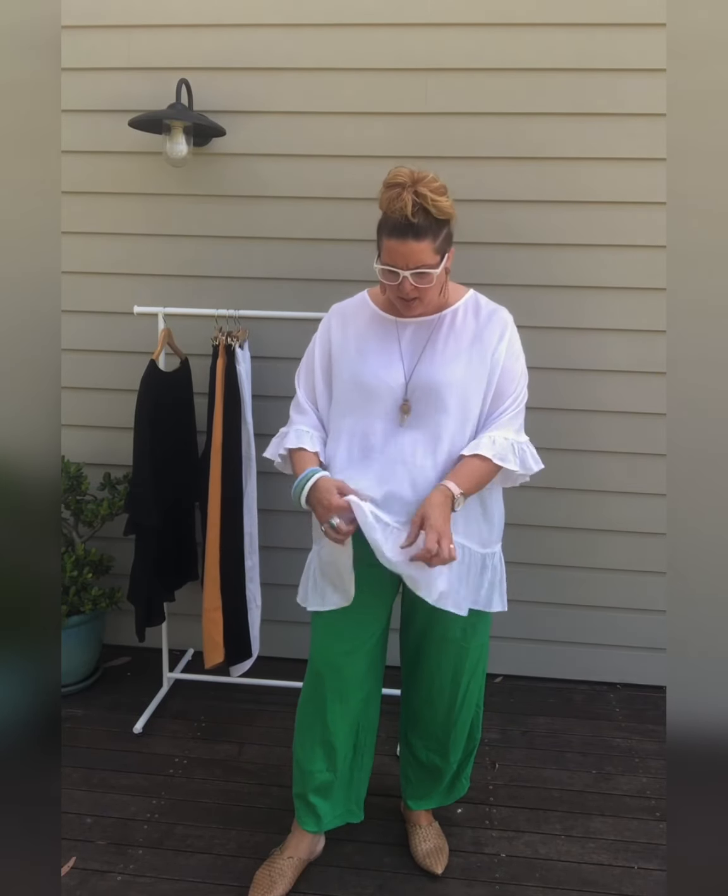It's a beautiful oversized one size, nice and long at the back, so you could wear it out or twist it for a little bit of a different shape. I'm wearing it with just a pair of flat shoes, but obviously if you're going out — which is going to happen really soon — you could team it up with a wedge or a little heel, which would look really fabulous. Jump online and check them out!